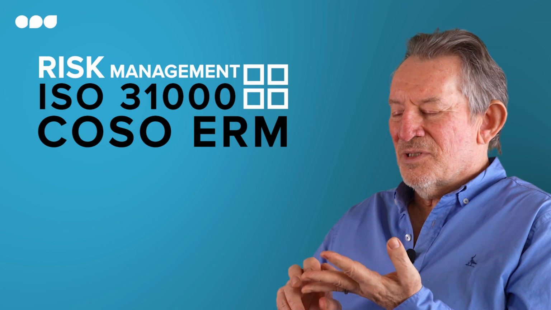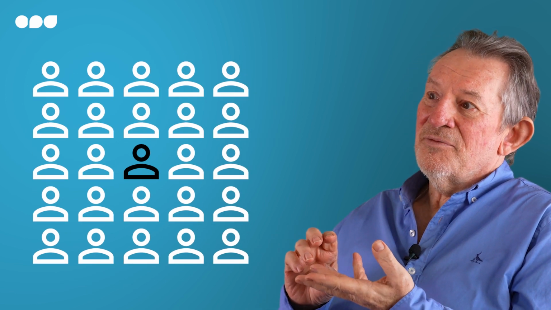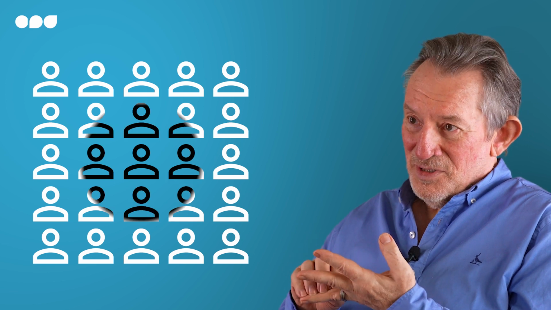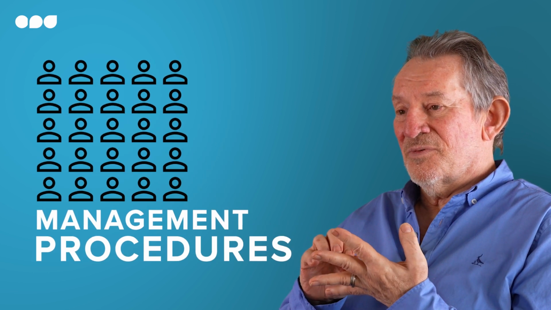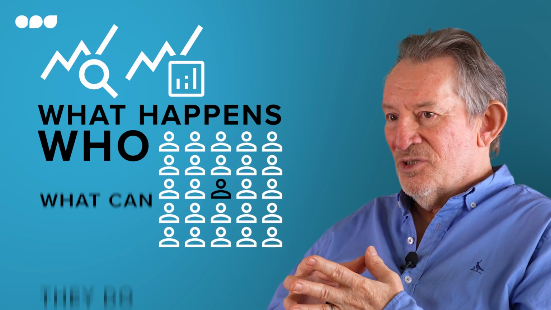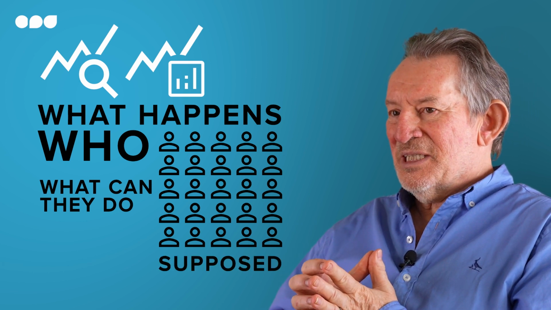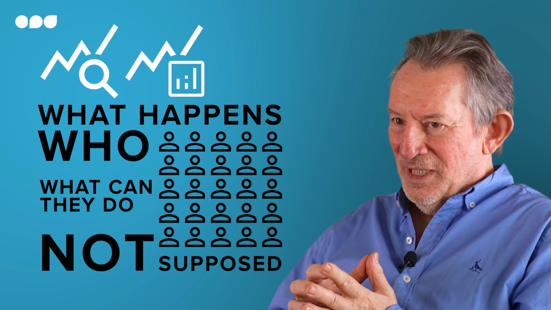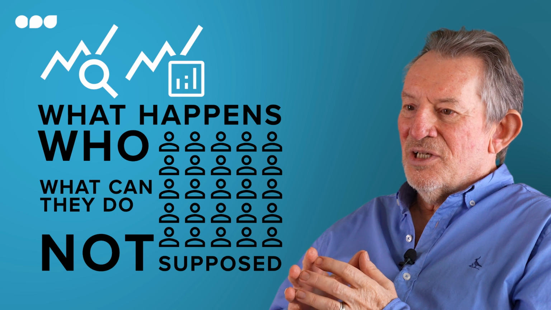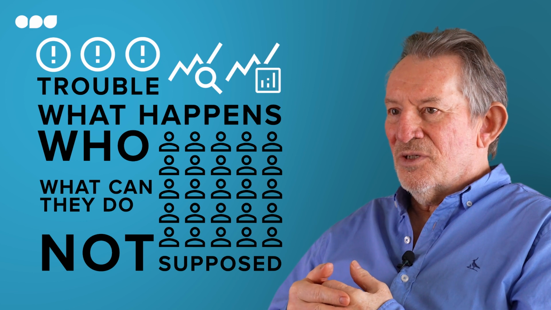the COSO systems, but to look at what might be deemed to be the edges of the system, people who work in the system, for example, who can create problems which formalised management procedures won't pick up. You've got to look at what happens within the organisation, who is in the organisation and what can they do, even if they appear to be doing what they're supposed to be doing. Have they got the capacity to do what they're not supposed to be doing, and can they lead the organisation into trouble which a formalised risk management procedure couldn't and wouldn't predict.